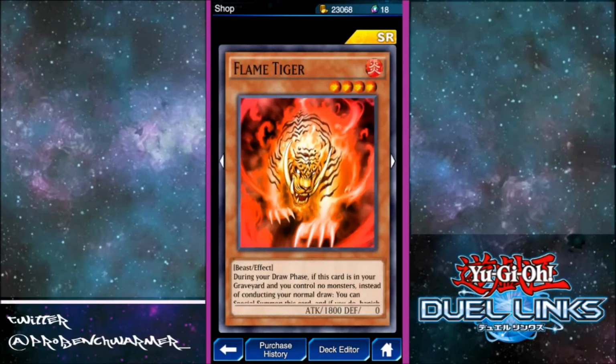I like it, man. Flame Tiger, another really good card in a Beast Rising deck. It special summons itself if you have no monsters on the field. Nice 1800 fire, so it can be used in a Hazy Flame deck. If you have Hazy Flame in your hand and you have no monsters on the field, you can special summon this, tribute it for Hazy Flame, select a card and get it back from the graveyard, and so on and so forth. It's really good.